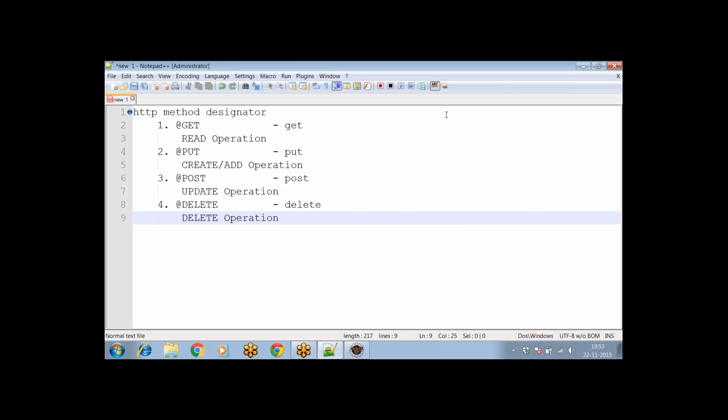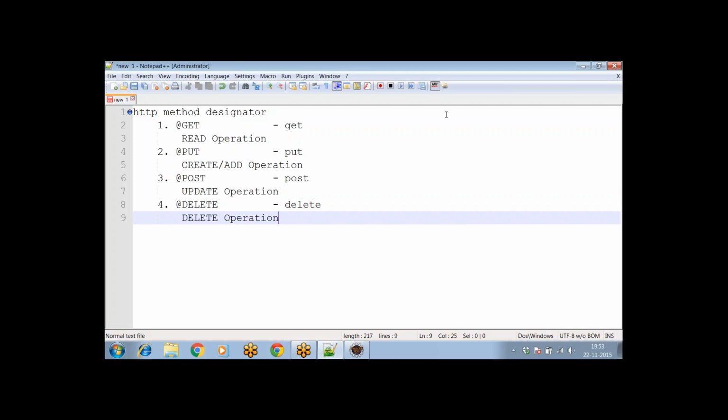Generally, a client uses HTTP method get to fetch a resource, right? That means a kind of read operation. The client uses HTTP method put to add a resource. That is one of the operations. And the client uses HTTP method post to update a resource.